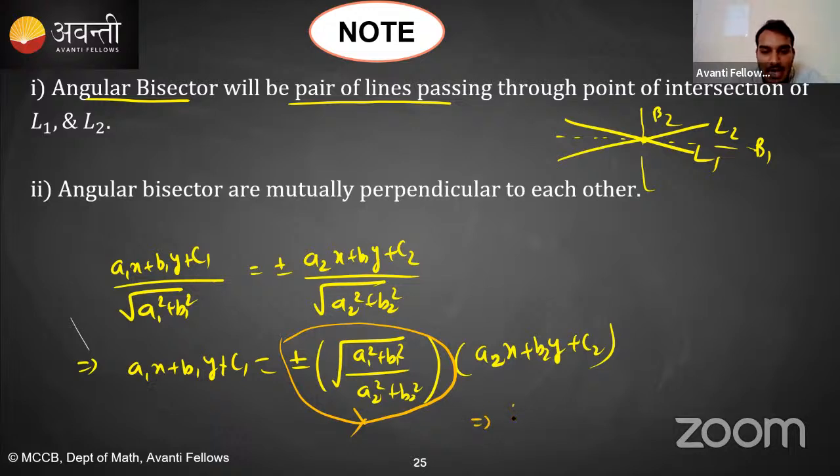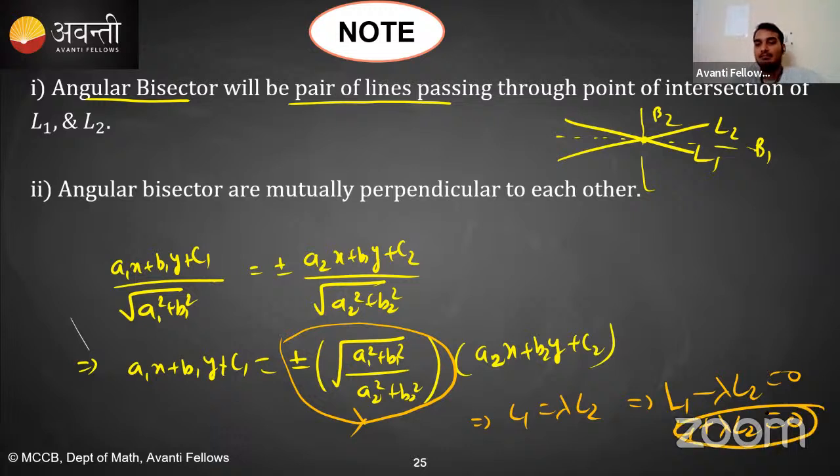So this is nothing but L1 is equal to lambda L2, right? So what can we write? L1 minus lambda L2 equal to 0. Lambda is again some constant, so write it as plus lambda, what difference does it make? Lambda is a parameter, right? So L1 plus lambda L2 is equal to 0, and this is the equation of the angle bisector. So the angle bisector will always pass through the point of intersection of L1 and L2. Is this clear? This was not a very important point, but you should always remember it, so that if a true-false question comes, you should be able to identify that the statement is true.